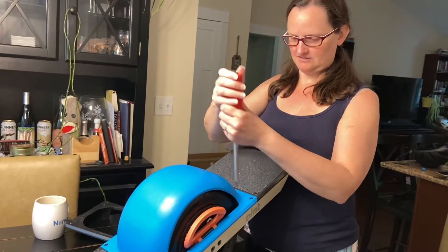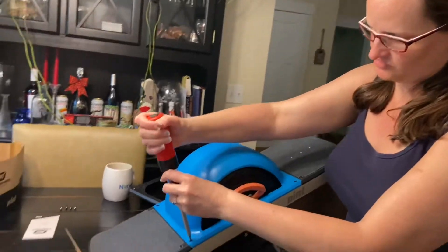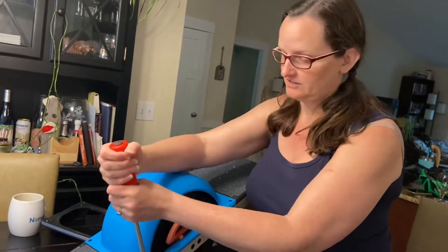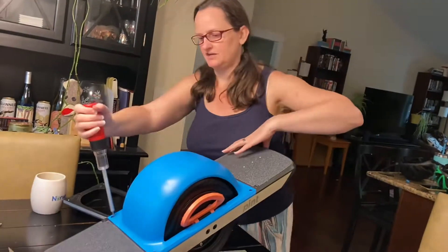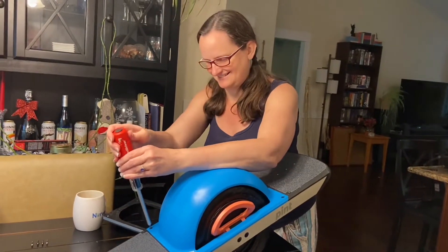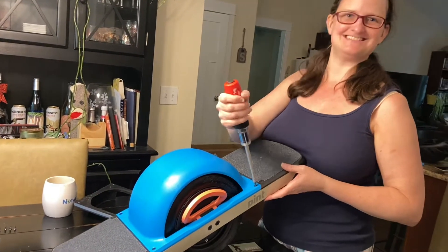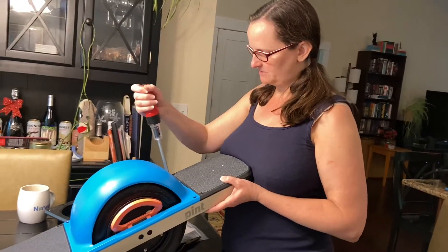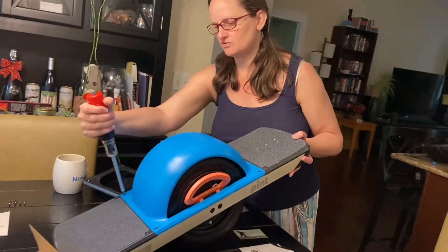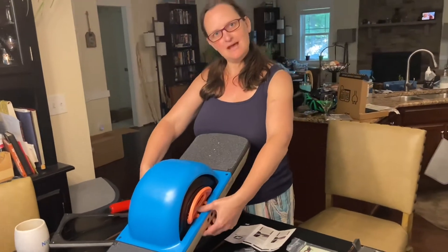Especially if you're riding when the ground's wet. Around here we have lots of gravel driveways, so even on paved neighborhood roads there are small rocks, and red clay everywhere too. This also helps protect the life of the wheel and the rider. It's very easy to uninstall and reinstall. The handle was the tricky part, but the fender just needs the screws in and a flex to get around the handle, then wait for that snap so the tabs catch.